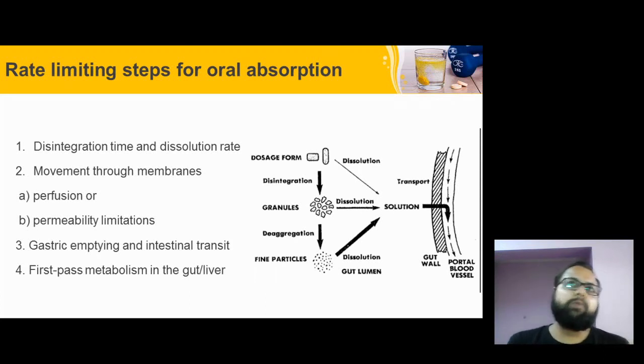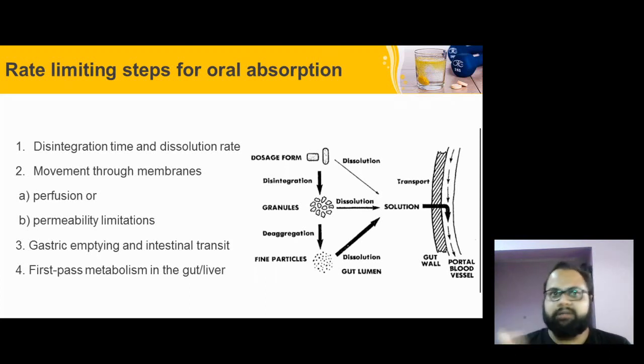Like, a tablet once a day or twice a day can work, but for something like a syrup you will have to take it 3 or 4 times a day. Now, it depends on what we are talking about; it's a pretty general statement. It will definitely vary depending on what specific drug you're working on, but something as basic as a cough syrup, you need to take it 3-4 times a day, not more than that, so that you increase the AUC and Cmax, just to make it stable. The second is movement to the membranes.